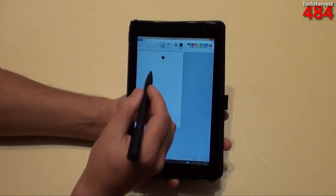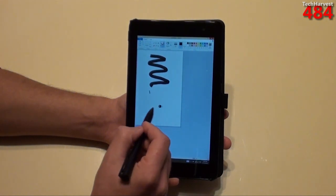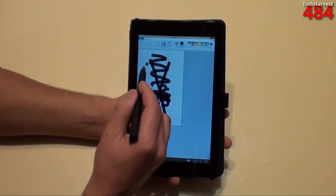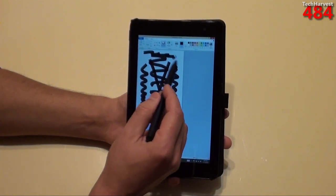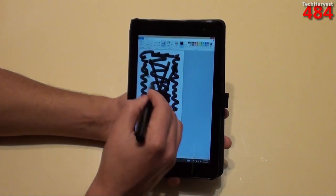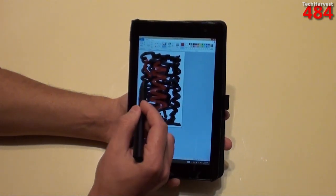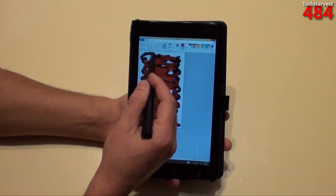So here I have Microsoft Paint pulled up, and you can use this. I'm doing the hover right now, or if I actually want to do a drawing, I can use this. And the stylus isn't working so well. That's interesting. There's a spot here where I can't. Wow. Okay, now it's working. That was weird. We'll have to look into that further. Again, this is a $35 item, and we'll see if I have to update any drivers or anything like that. There we go again. Missed a spot. Okay, we'll have to look into that.